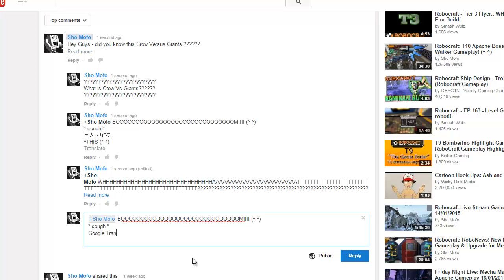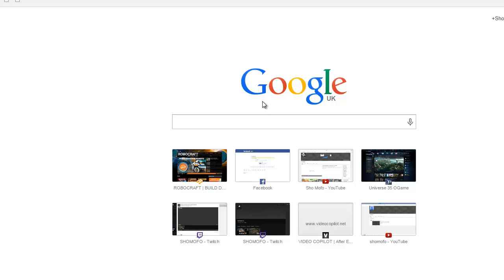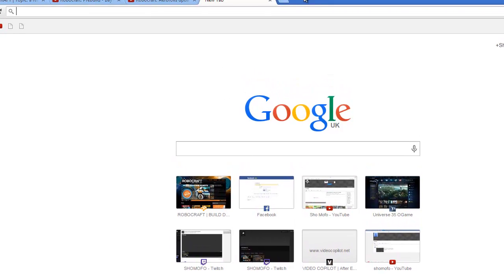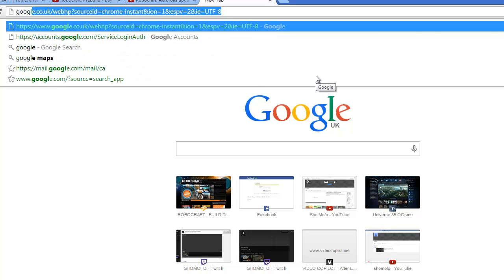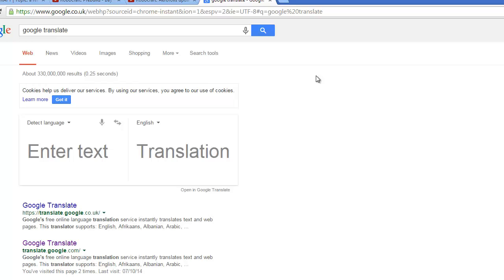Google Translate. Sir. Smiley face. And just to be a complete gentleman, what I'm going to do now is pull this down here and go, Google Translate. Look, I didn't even have to type the second bit of that in there. And here we go. Here we go here.